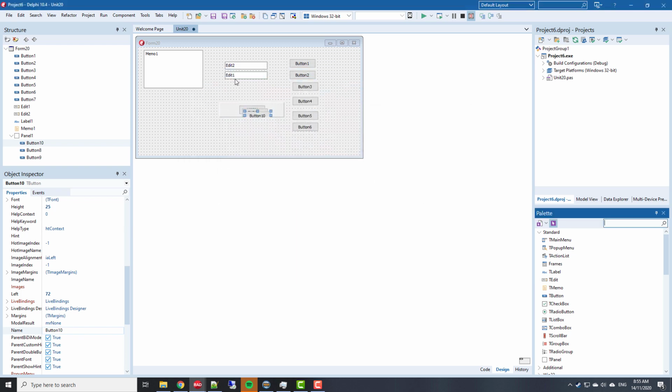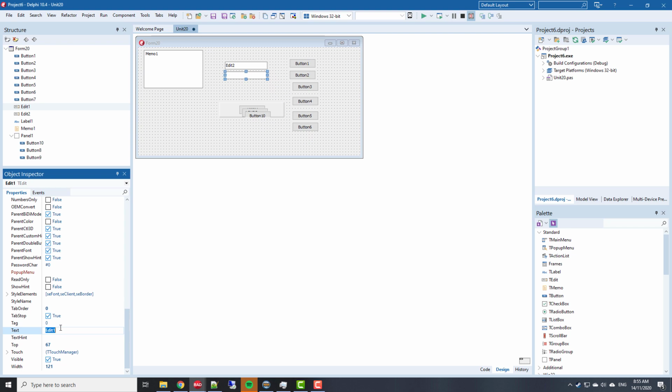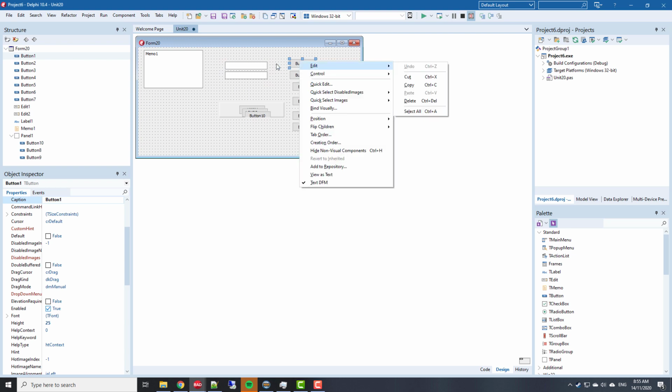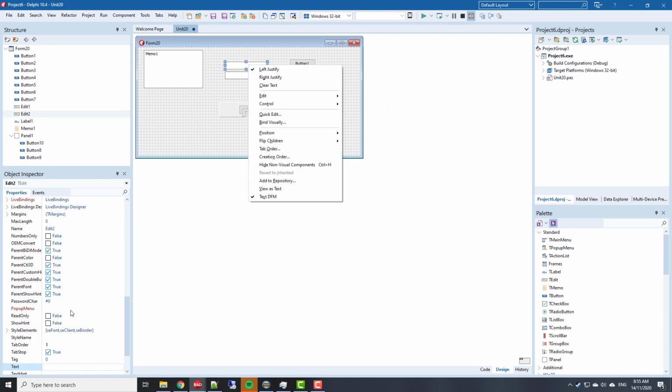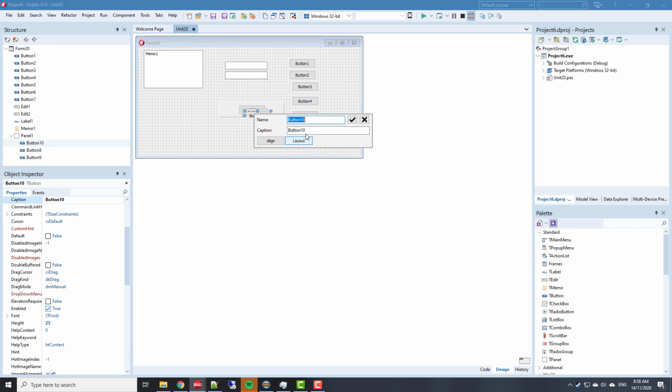A really common task is to clear the text in an edit box, and we can do that just by going down and deleting the property. Alternatively, I can right click and just go clear text. So you'll see we've got clear text, right justify, and so on. Those various things also appear at the bottom of the object inspector, but I have that disabled on my machine. If I right click on the button, we can go into the quick edit, and this is now available in FireMonkey as well, which is quite nice.